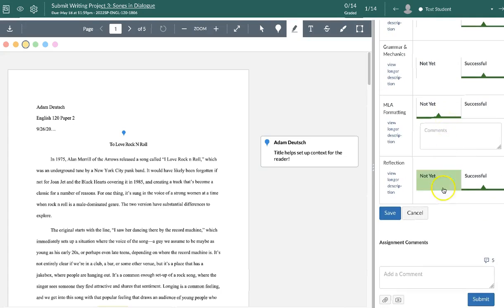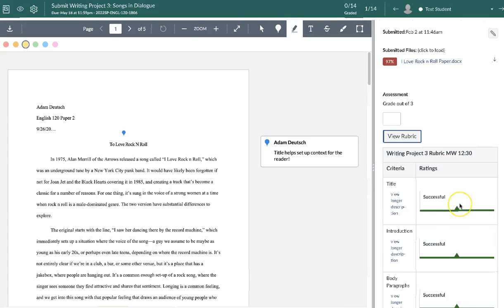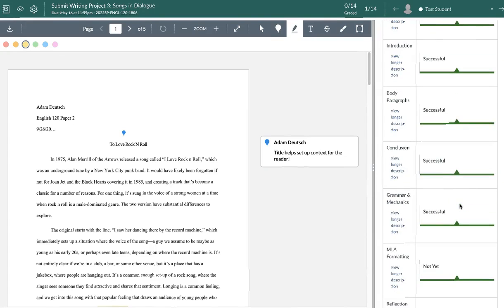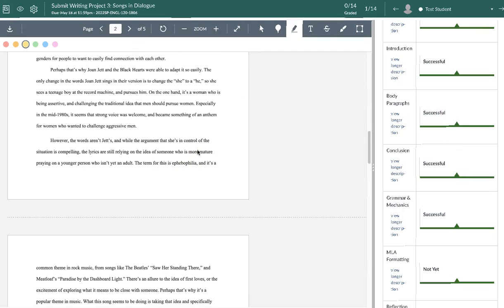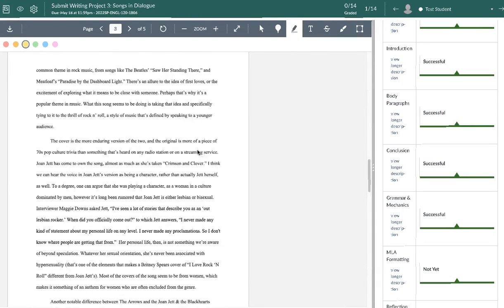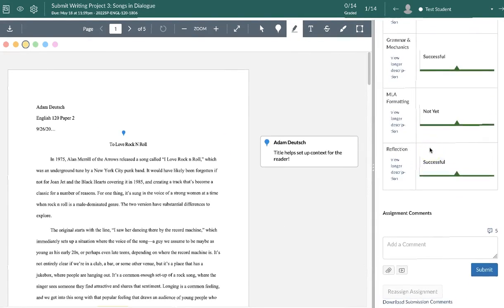But once this rubric is done, I could hit save, and now if I just did this, students have feedback from both a rubric and comments that I've left in the context of their written work. Another way that we can add to this feedback is to leave end comments.